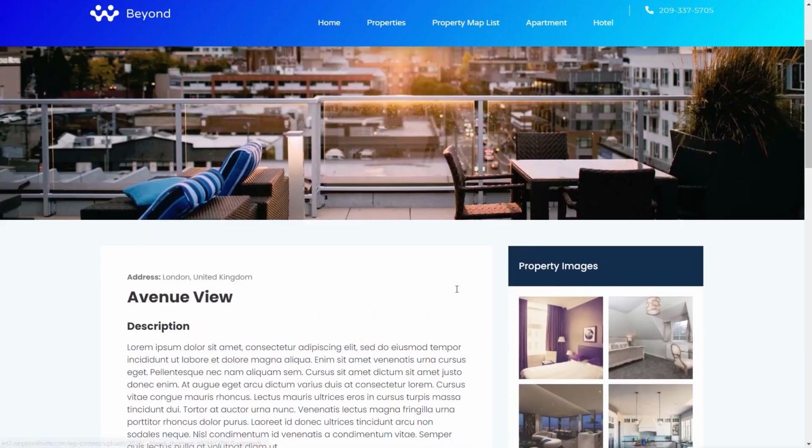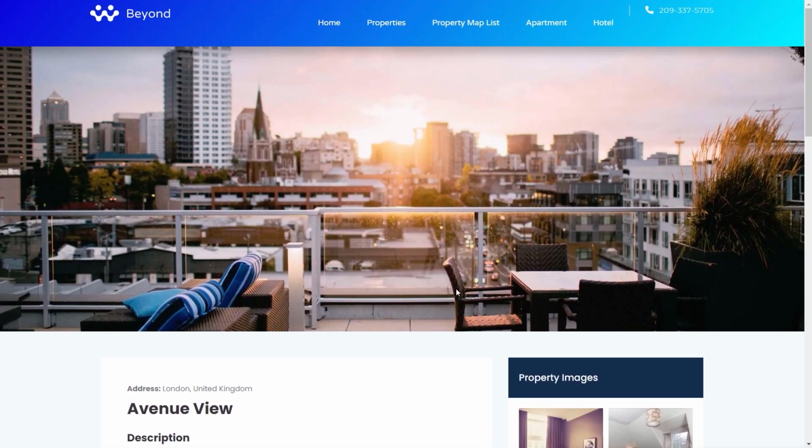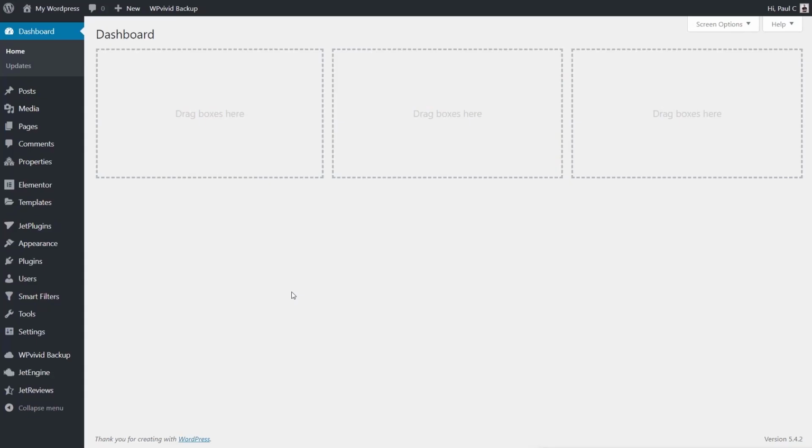But what we want to do now is link this through to the actual vendor itself, the people that are going to be renting these properties out. So how do we go about doing that? Well, it's quite simple. We need to create another custom post type, which we're then going to link together by using a relationship. Jumping back over to the dashboard, we're now ready to start setting things up. So I've already created my custom post type for my properties, like I've already said. So the next thing we need to do is create one for our vendor or agent.